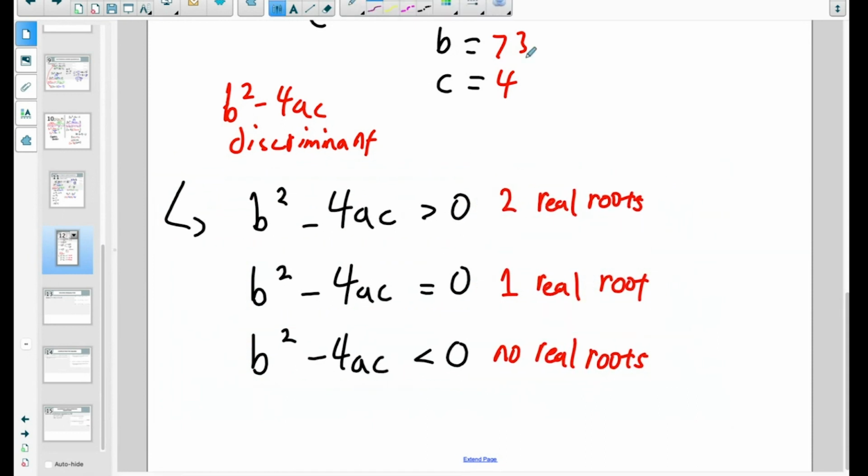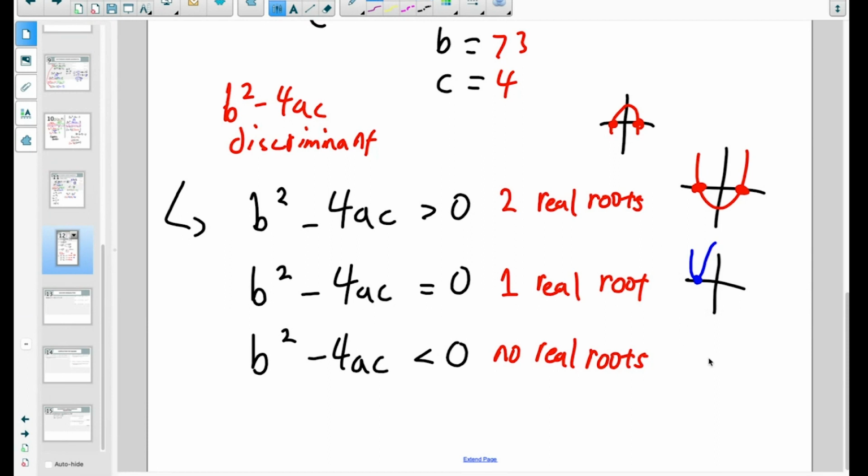So if your discriminant gives you two real roots, basically you're going to have a graph that could look like this. Remember, your roots are really just your x-intercepts that we're talking about. So we're going to have two that look like that. Could also look something like this. Again, it doesn't necessarily tell you the direction that your parabola is going to open, right? But it just tells you that you're going to have two x-intercepts for your graph. If you have one real root, it's going to look something like this, where it just touches down at that one point on the x-axis.